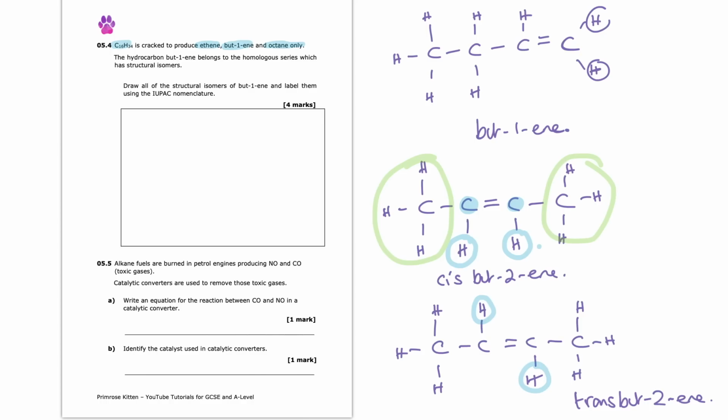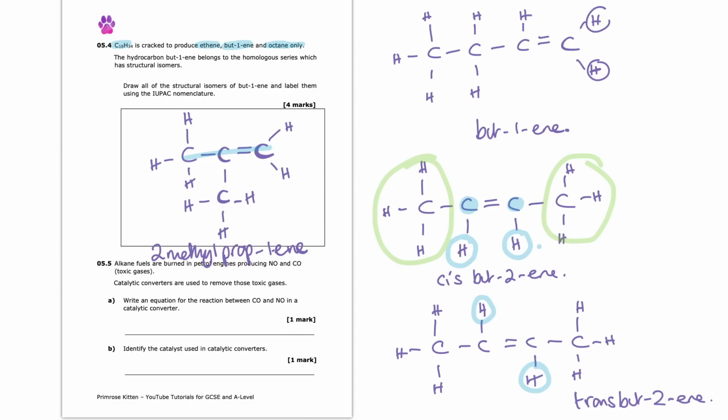But there's another thing we can do here. We could also shorten it to a 3 carbon chain, and I'll write this one in here. So we can still have a double bond on there. But imagine we have branching, and instead on that second carbon, we have a carbon chain branching out of that. So it still looks very similar to what we had before, except it isn't a butene anymore. Instead, it is 2-methylprop-1-ene, because the longest carbon chain in this is 3 carbons, the double bond is on the first carbon of those 3 carbons, and then we have a methyl group on the second carbon of it. So there you go. Those are the 4 different isomers for this.